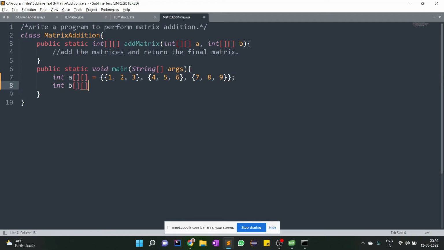Integer b, 9, 8, 7, 6, 5, 4, 3, 2, 1. These are my two arrays.